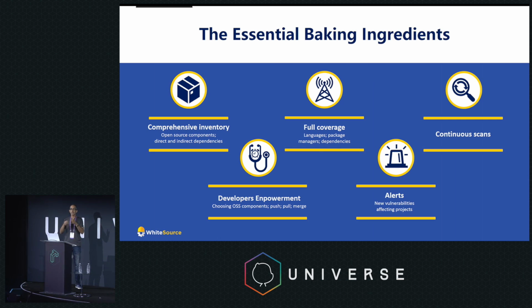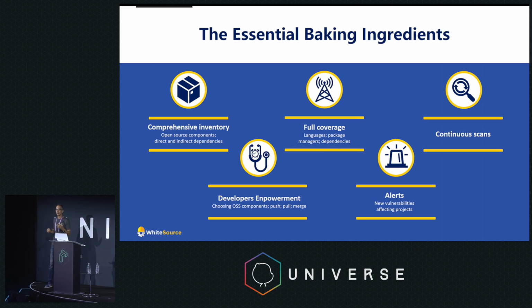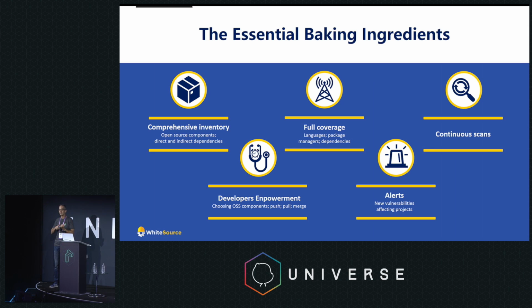You need to make sure that developers like yourselves are empowered and can receive the right alerts and the right tools to actually handle open source security issues. First of all, when you choose the open source component, you need to make sure that the component is safe. After you chose the component and you start developing using the component and you start pushing code to your development branches, you need to scan this code. You need to make sure that you didn't introduce any new security vulnerability to your code.